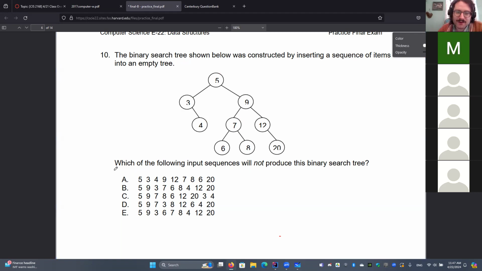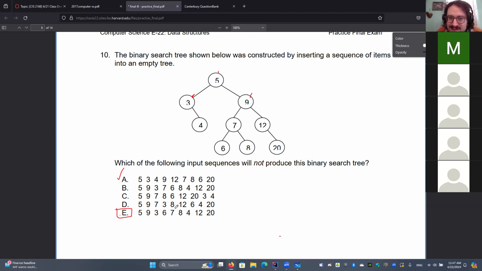Now I'm going to check E. Just see if I can speed this up. 5, 3, 9, 3, 6. And so E is the correct answer for this problem. 5, 3, 9.